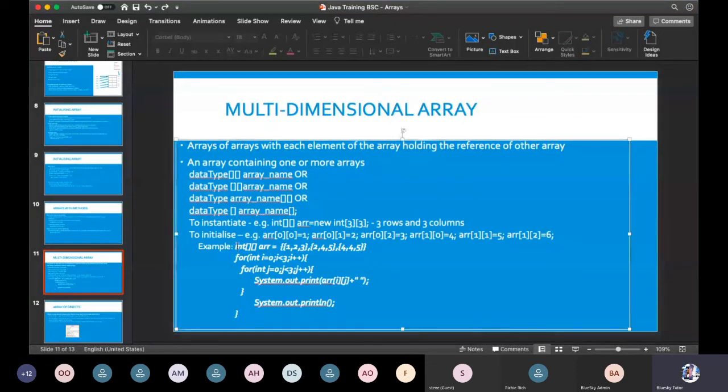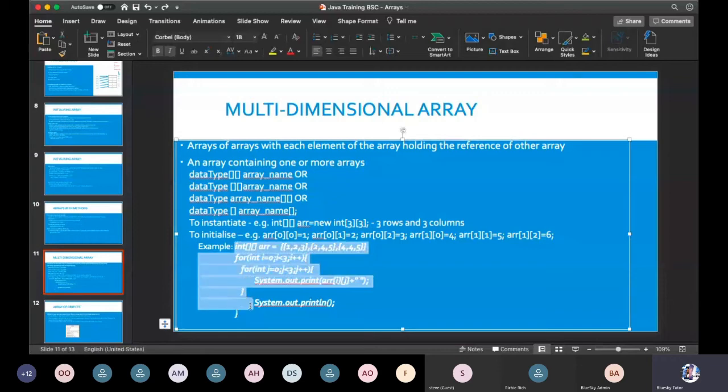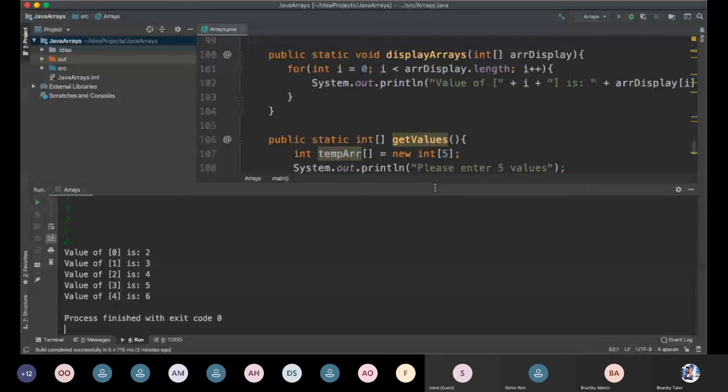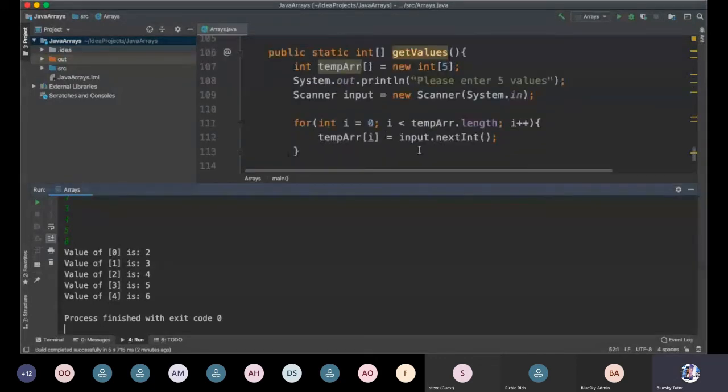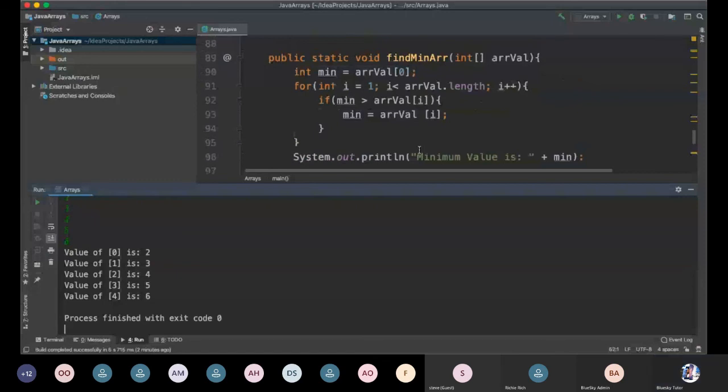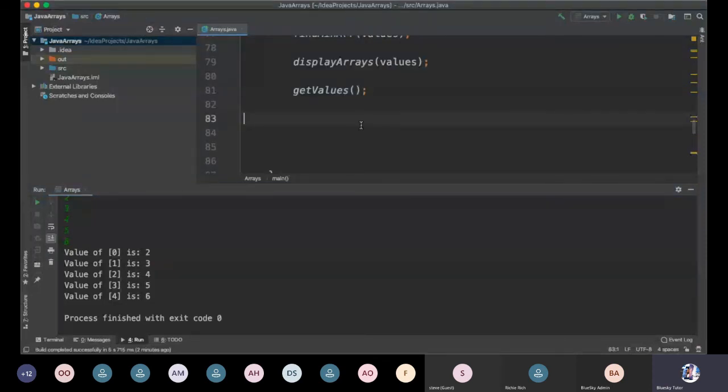I'm going to copy and paste just because of time. So we're going to do this in our main method. Let's do a multi-dimensional array.